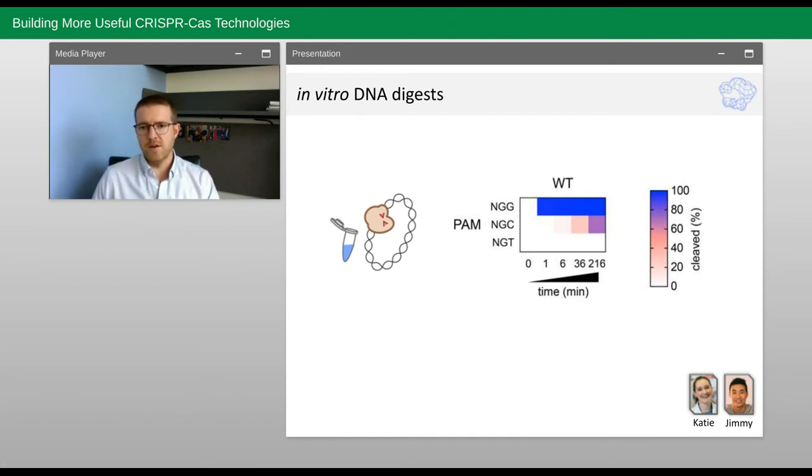So some of the data that I'll show you is an in vitro cleavage reaction with the Cas9 enzyme. Here I'm showing you data with wild-type Cas9. We take the purified protein, we throw it in an in vitro cleavage reaction on a substrate, and then we plot cleavage of that substrate, or linearization of that substrate, over time. So here with an NGG PAM target site, you can see that wild-type Cas9 very quickly linearizes that substrate, because we know that wild-type Cas9 can effectively target sites with NGG PAMs. And then these other 2 sites are largely inaccessible to wild-type Cas9. So it's just to orient you with this data.